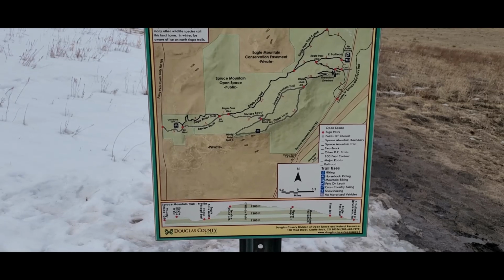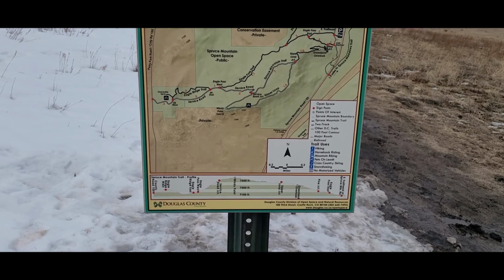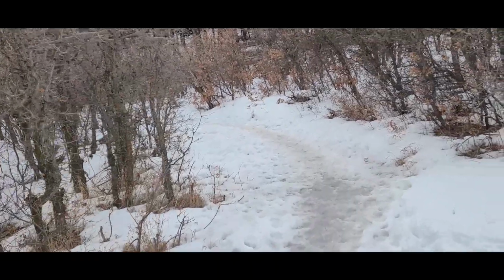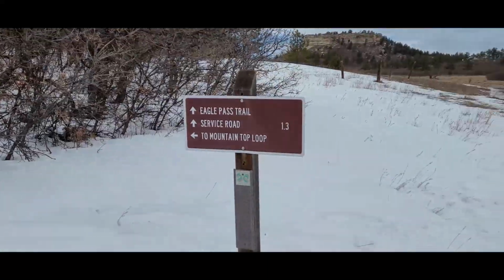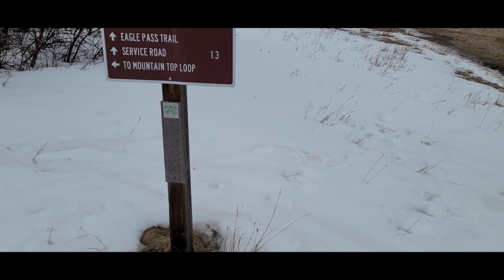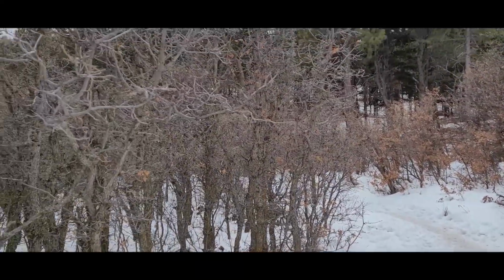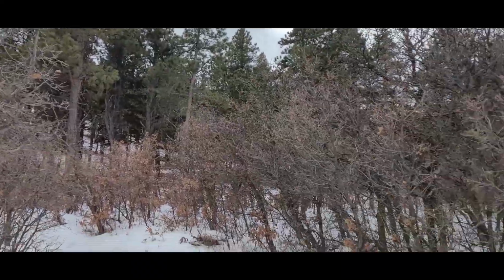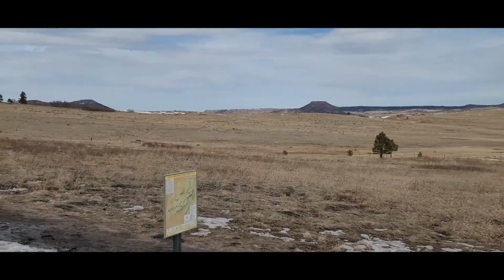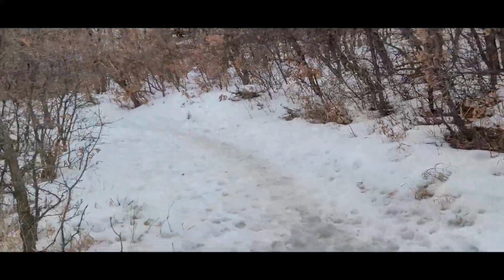Spruce Mountain Open Space Trail. Service Road, 1.3 miles up that way. Mountaintop loops that way. It's a lot of snow, but it does look pretty up in there. Here we go this way. Let's take a walk to the left. On the left, let's do that.